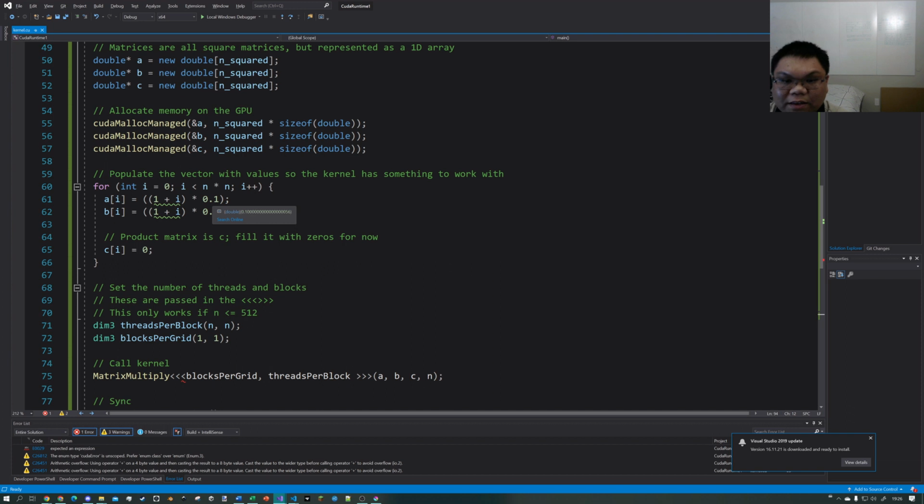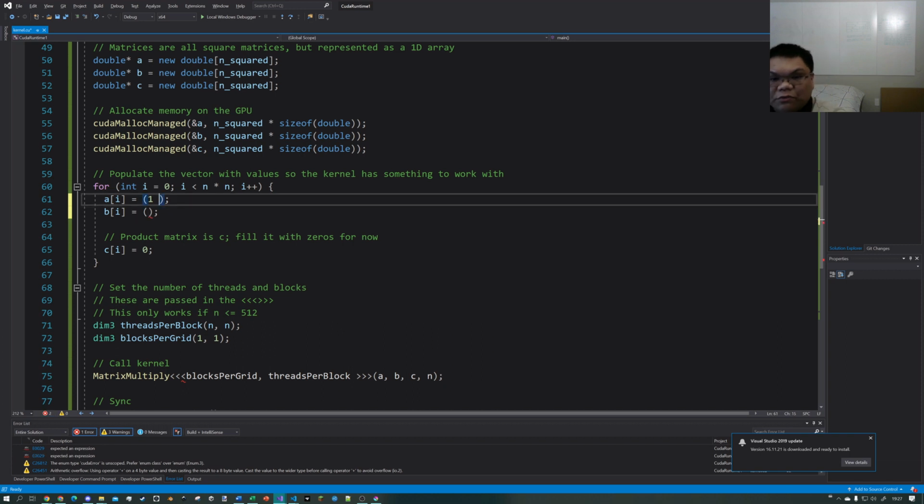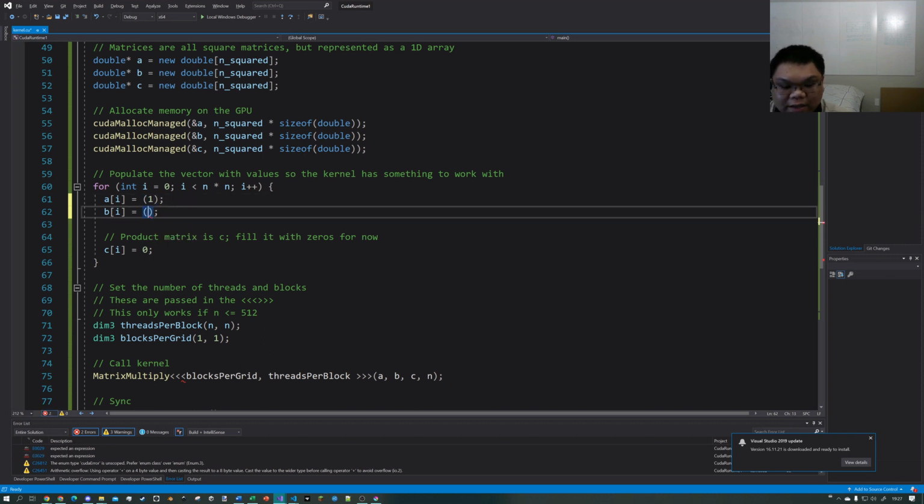Maybe it would help if we just tried a much simpler example. So I'm just going to set these two matrices to have just one value. One is going to be full of ones, the other one full of threes.